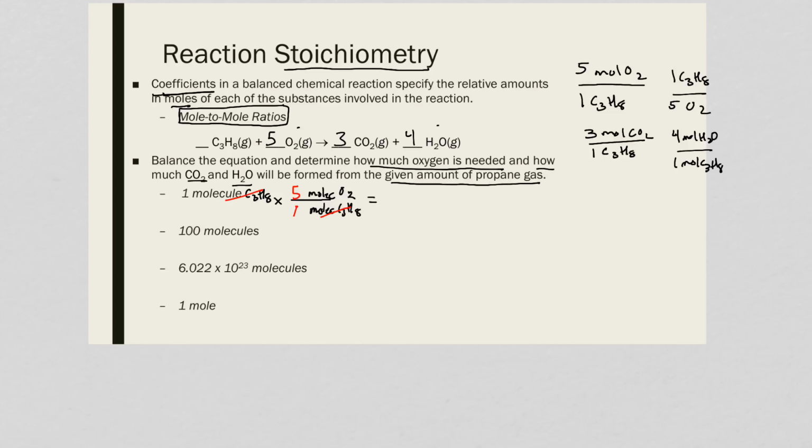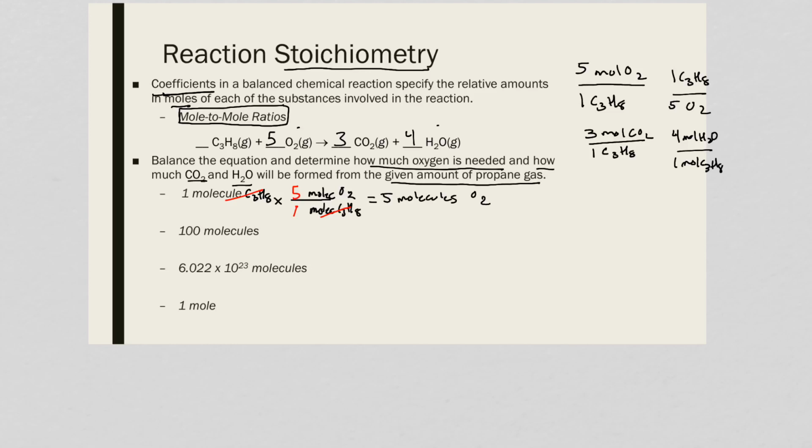And now I can do the math, and that's simply 5 molecules of O2. So for every 1 molecule of C3H8, I require 5 molecules of O2. And I could go on and do this same calculation for CO2, or to form CO2, and how much water I would form using their particular ratios. But I'll use those ratios here, and let's do some other examples.